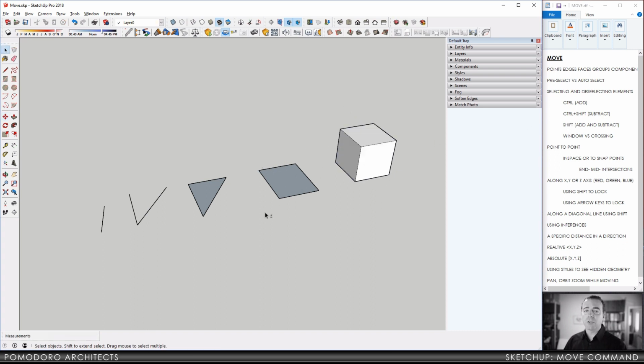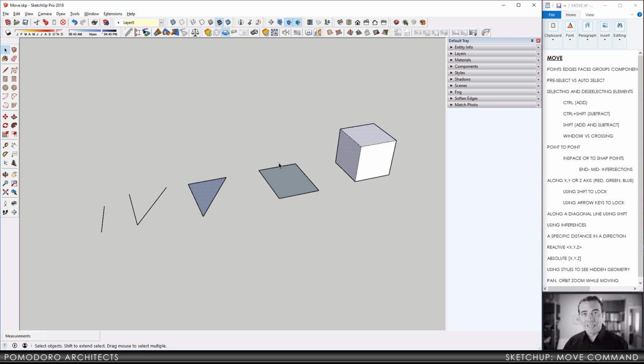Now, there is one last option of Shift. You can just hold Shift and you get a plus minus. What that means is I can click on things, adding, but if something is already selected and I click it again, it deselects it. I don't really use it that much because it just gets a little confusing sometimes when I have a wide selection. I just prefer, I know I'm adding and I know I'm subtracting with Control or Shift Control. So that's usually what I use.